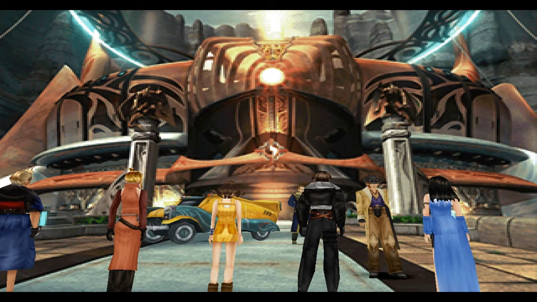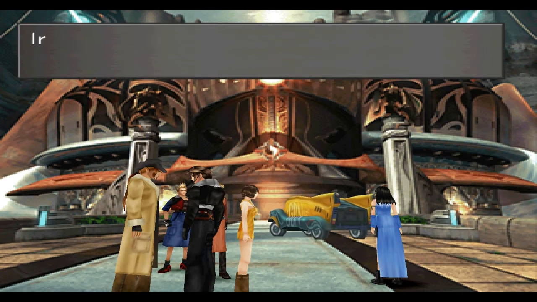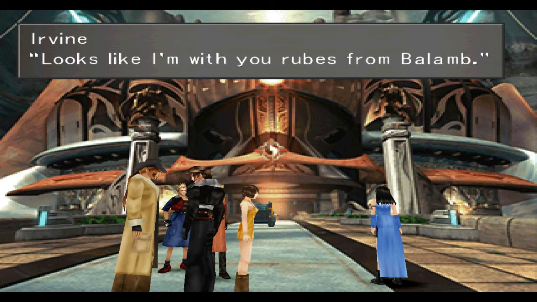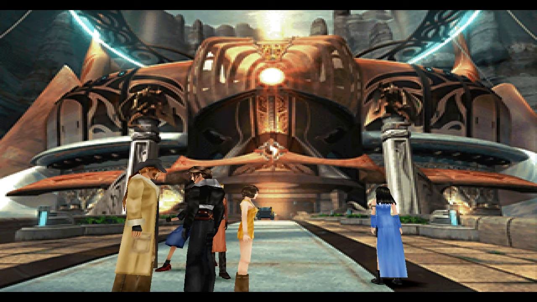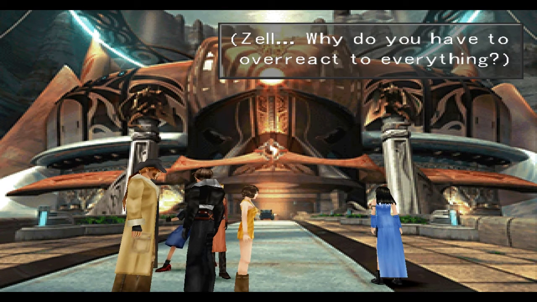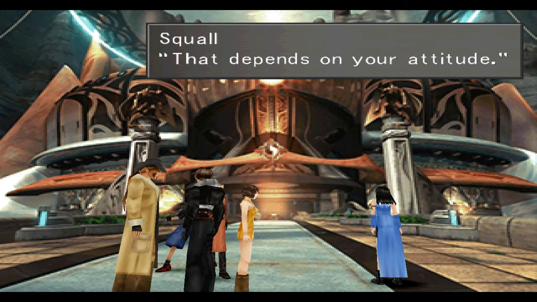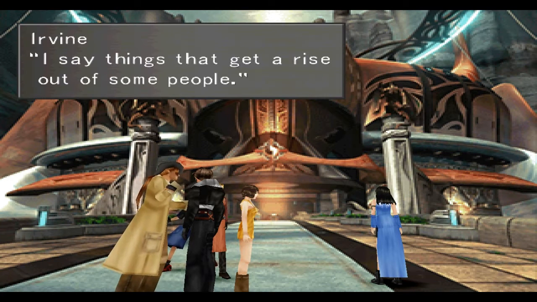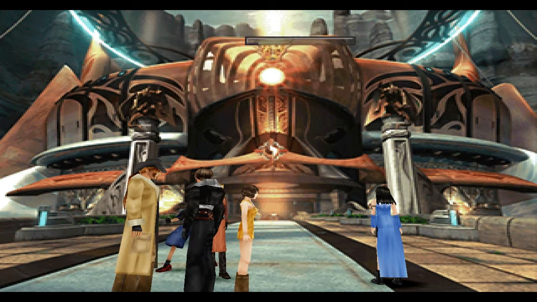Failure is not an option. Bang. Don't know if you want to pretend you're shooting your headmaster there, Irvine. So let's talk to him. Looks like I'm with you, Rubes from Balam. And of course, Zell's gonna take offense. And Squall says, why do you have to overreact to everything? Oh, you say things to get a rise out of some people. Okay. We won't let it bother us. Yeah, so don't put him with Zell.